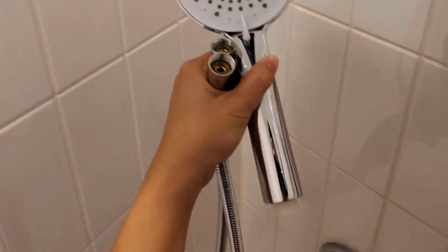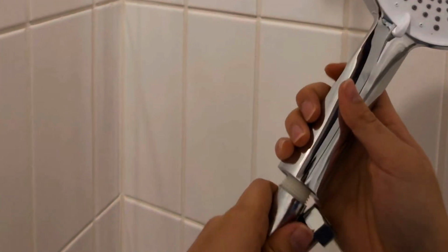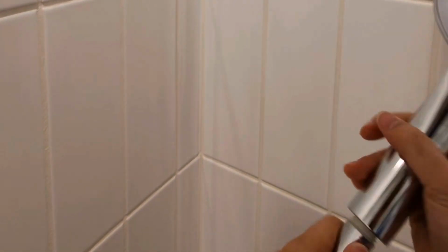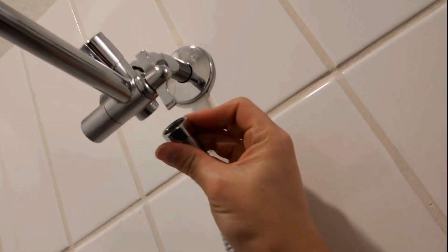Over here, we're just going to connect one side to the end and then one side to the hose. And so we'll connect this right here. Hand tighten as much as I can. Over here, all the way up here.